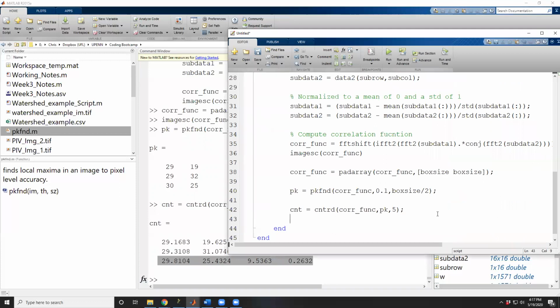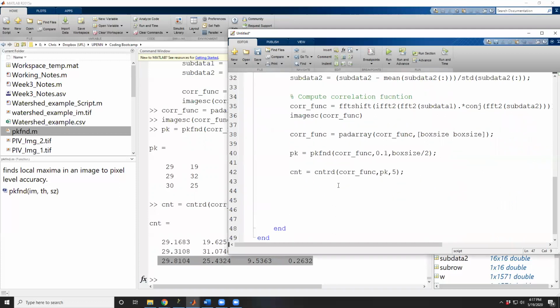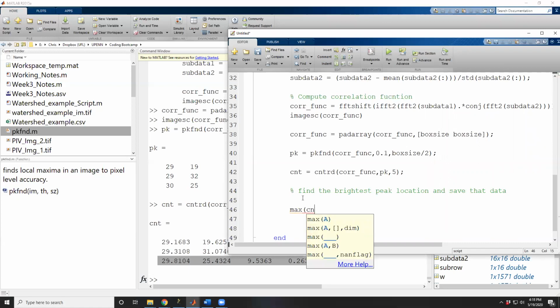So now our next little bit of code is just going to find the brightest peak location and save that data. We can do this by saying, well, we just want to know the maximum value of our centroid location within that third column.